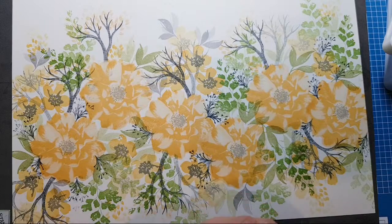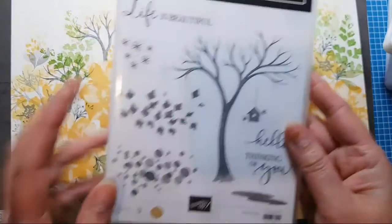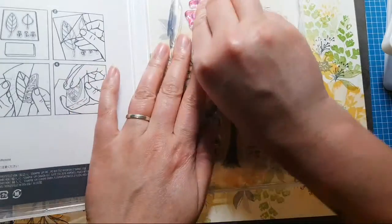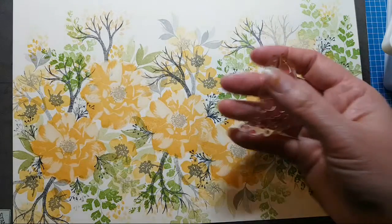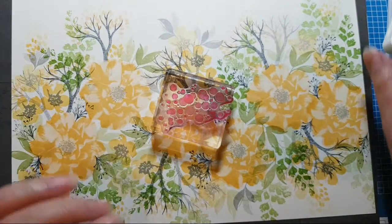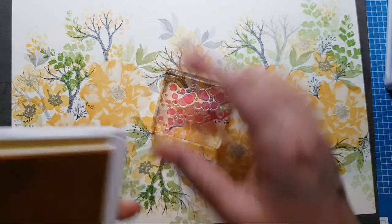Okay, so I feel like there's a little bit missing at the moment. I think we need a little bit of texture in here. So I might just bring in some yellow blobs to start off with, and then I'm anticipating bringing in some little black snowflakey type things. So let's see what the Daffodil Delight does.